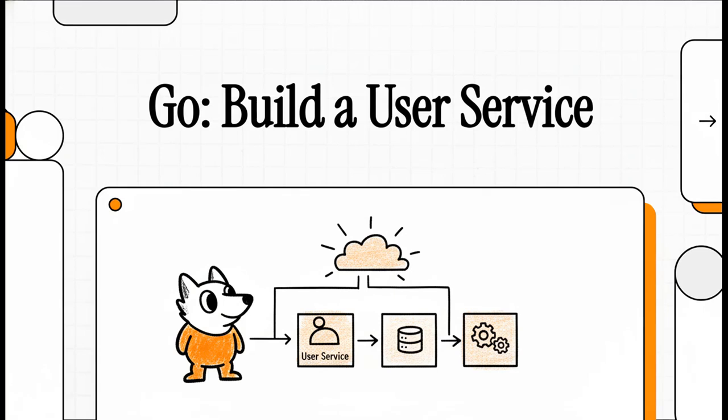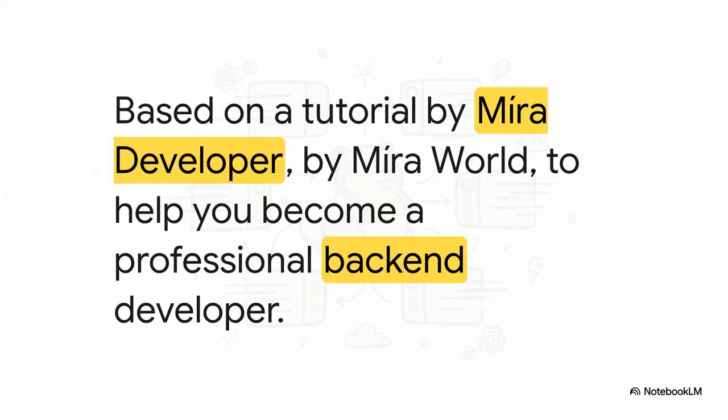All right, let's jump right in. Today, we're going to break down a huge concept, one that powers some of the biggest apps you use every single day. We're going to build our very first user service using Go, all based on the microservice architecture. And just so you know, all this great material comes from Mira Developer by Mira World. Seriously, if you're looking to become a professional backend developer, this is a concept you absolutely have to understand inside and out.